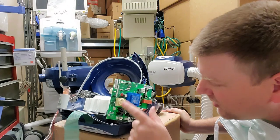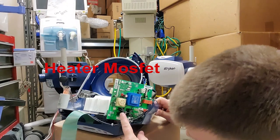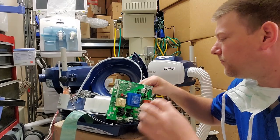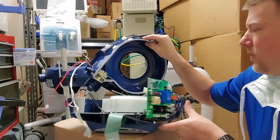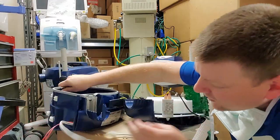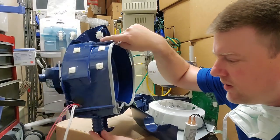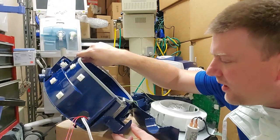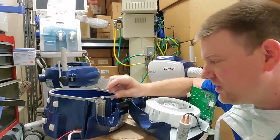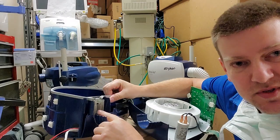Right here is the alarm speaker, and this right here is probably your fan power through the blower motor. Up here is where all the special sauce is, hidden behind this little piece of plastic. I'm assuming that is an NTC — a negative temperature coefficient — temperature probe, and you can see as the air is blown through your resistive heater it goes past the temperature probe right here.